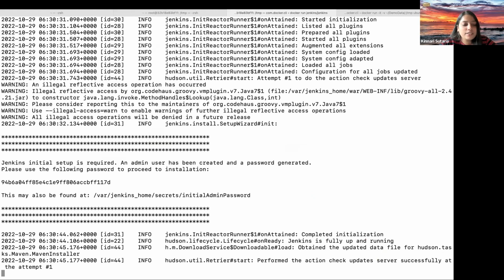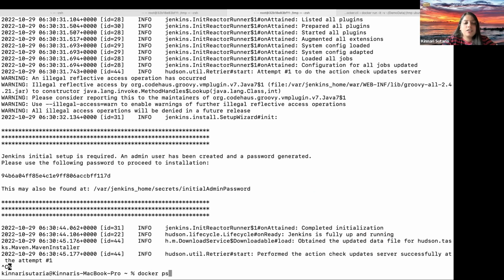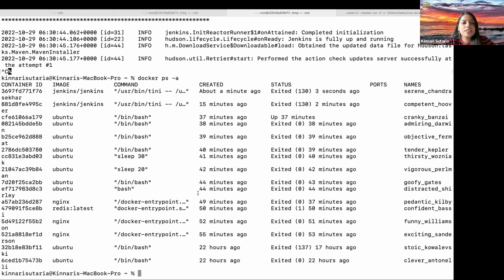When I do a Docker ps -a over here, you can see it stopped the container every time. See, there are two times I stopped the Jenkins container. I stopped it 2 minutes ago and I stopped it 3 seconds ago. Every time you can see the name of the container was different. It spins up a different container, but it uses the same image, Jenkins. And whatever volume is mounted, it will be the same.